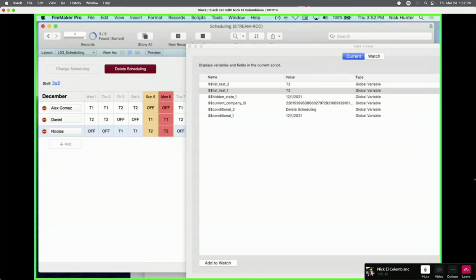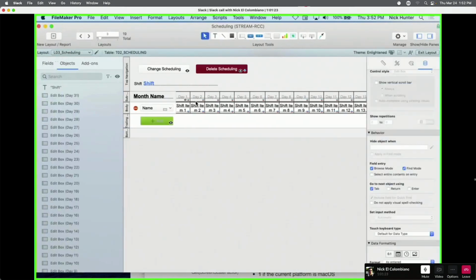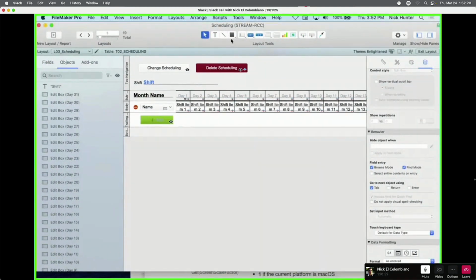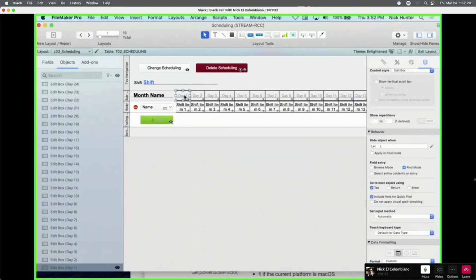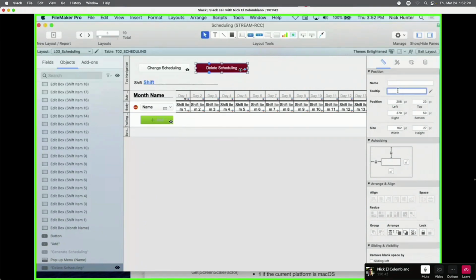Okay, so yeah, the self, we used it. In that file I can mess up, it's on the stream RCC. So you know now how to use self. Self needs to be applied to an object. If I do self on the tooltip, for example, if we return the button name, like the conditional, right?